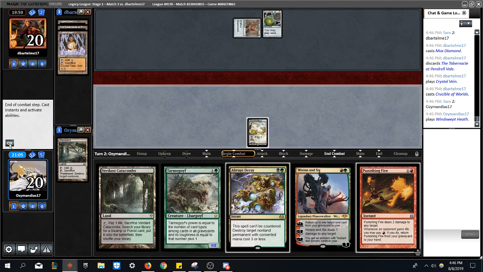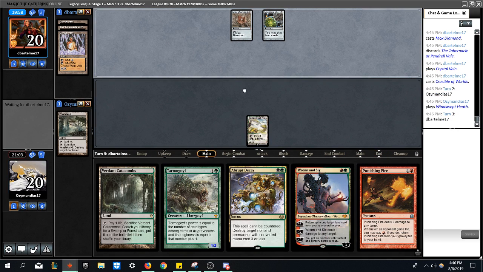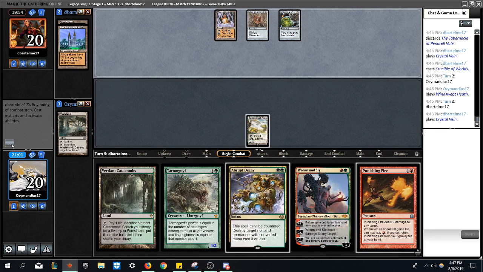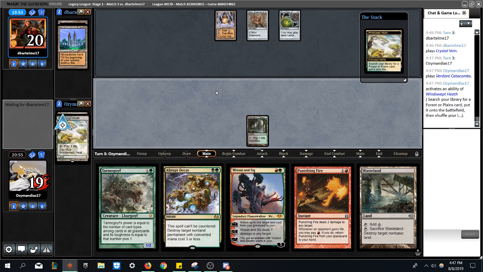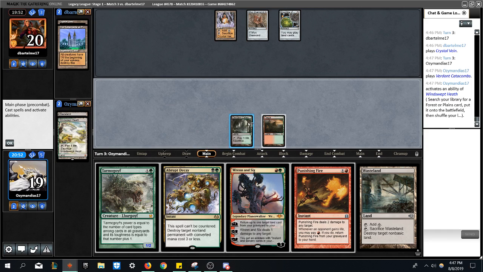So that, he's gonna play that. Negated that whole... What a strange deck. Well, I know what I'm doing next turn. He does nothing. I mean, I don't know. I don't get it. I think I go green, red, green, black. Yeah.